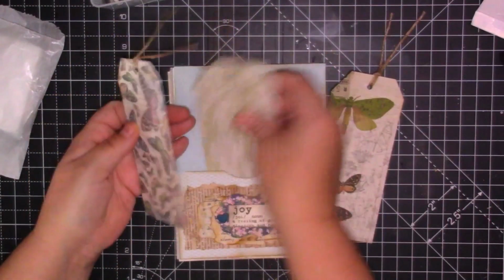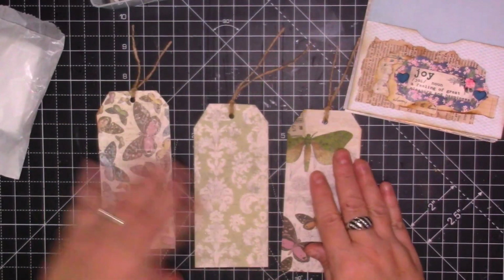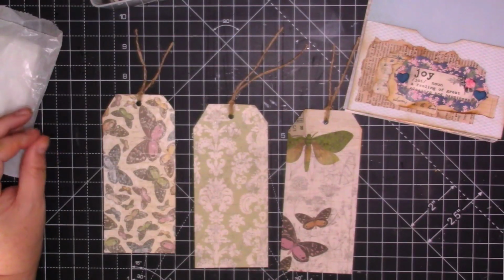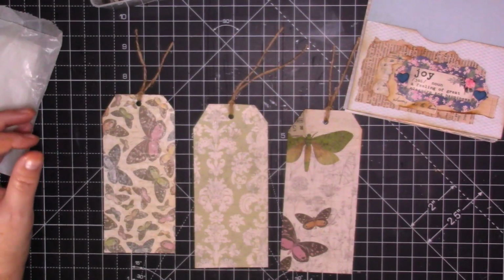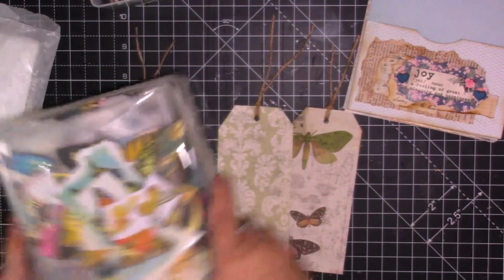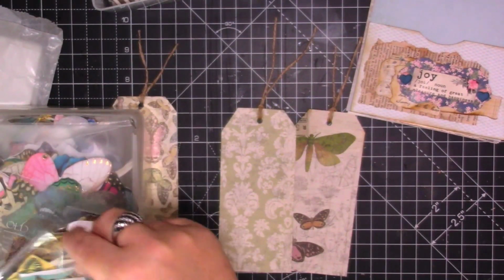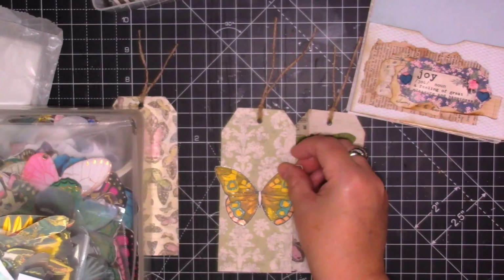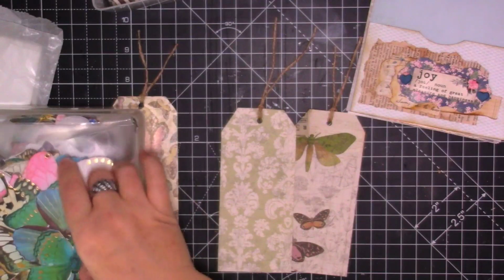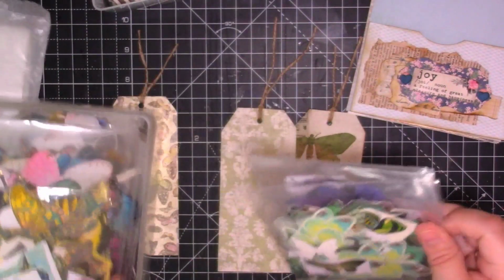Right, let's put something on these little tags. We don't need anything on them because they're patterned, aren't they? Let's just put a butterfly or something on here. Oh, actually, I've not got my butterflies out, all of them. Let's have a look if there's one in here I can use. I meant to get my little case of butterflies out. That's a bit big. What colour do we want for the starter? Let's have a green one.